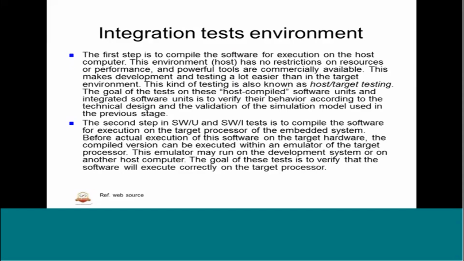So the first step is to compile the software for execution. This is basically a build process for the integration test environment. So the first step is to compile the software for execution on the host computer. The environment has no instruction or resource restrictions on performance, and powerful tools are commercially available. Basically, we need to compile on the host first because we have developed the code on the host, so we need to compile it based on the standards. This makes development and testing a lot easier than in the target environment.